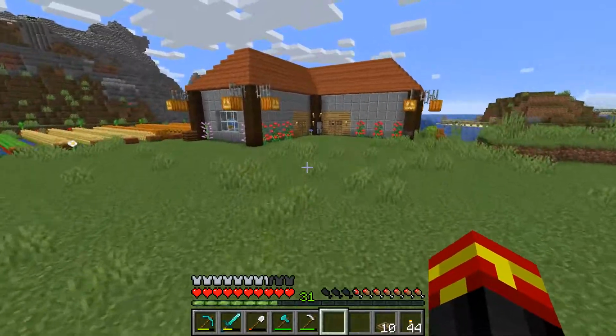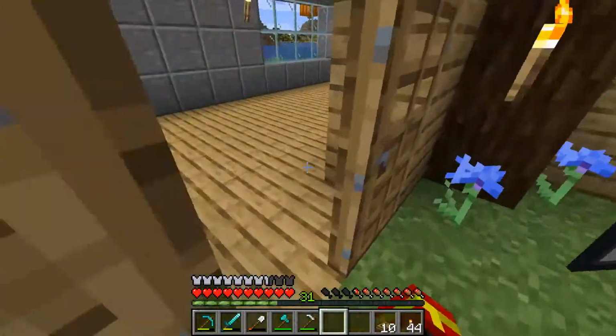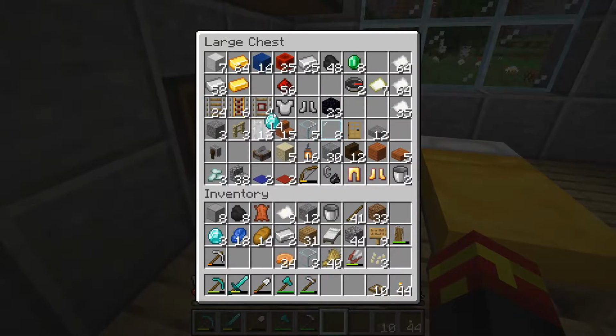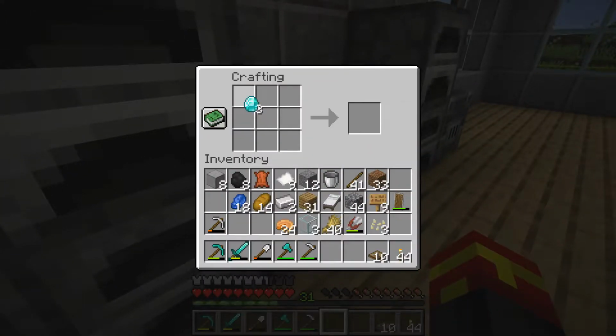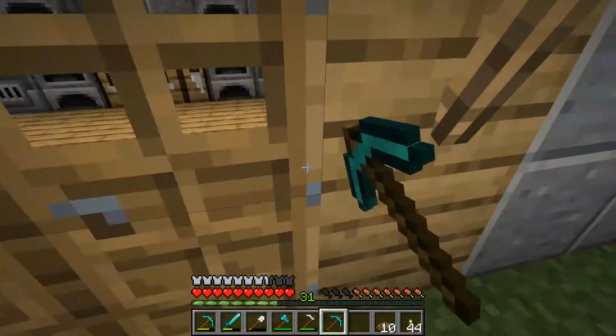So what we're going to do is I'm going to craft another diamond pickaxe, and we're going to see what we're actually going to get right here. Let's see what we're going to get as our first level 30 enchantment. I'm hoping it's not going to be really, really bad. I'm hoping it's going to be one of the best that you can actually get. But let's have a look here.